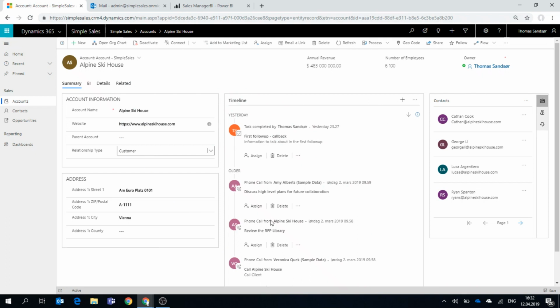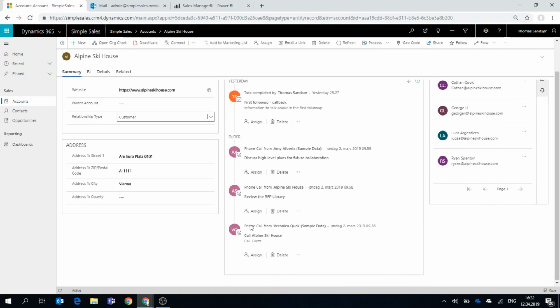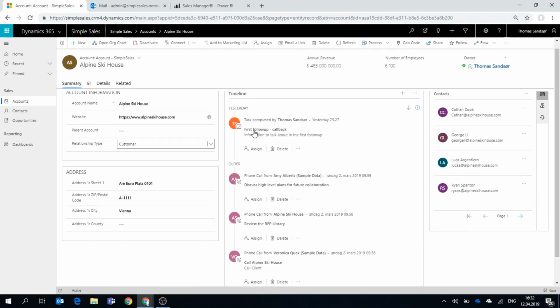In the middle, we have something called a timeline. Why that is pretty cool is that it shows us what has happened with this customer throughout time. We can see that we've had a few phone calls and a task in this case.